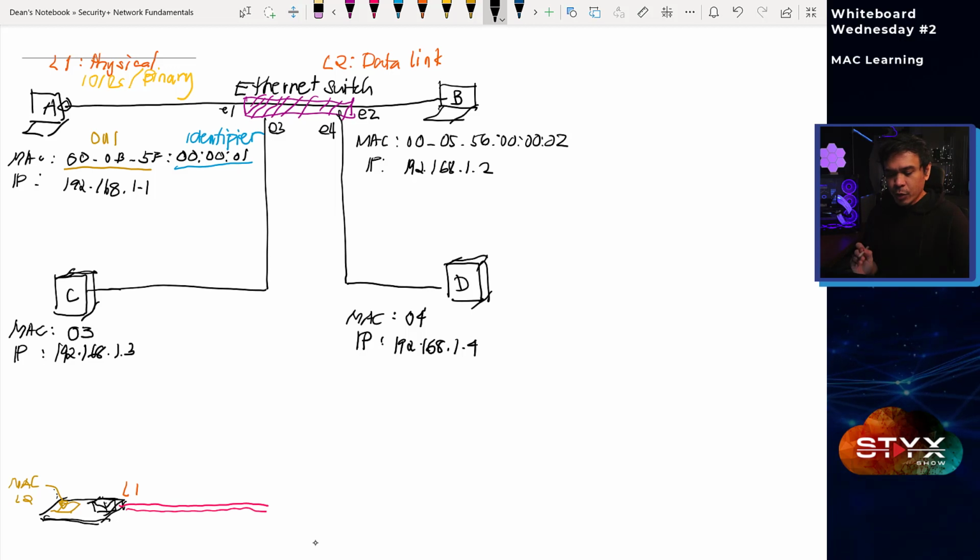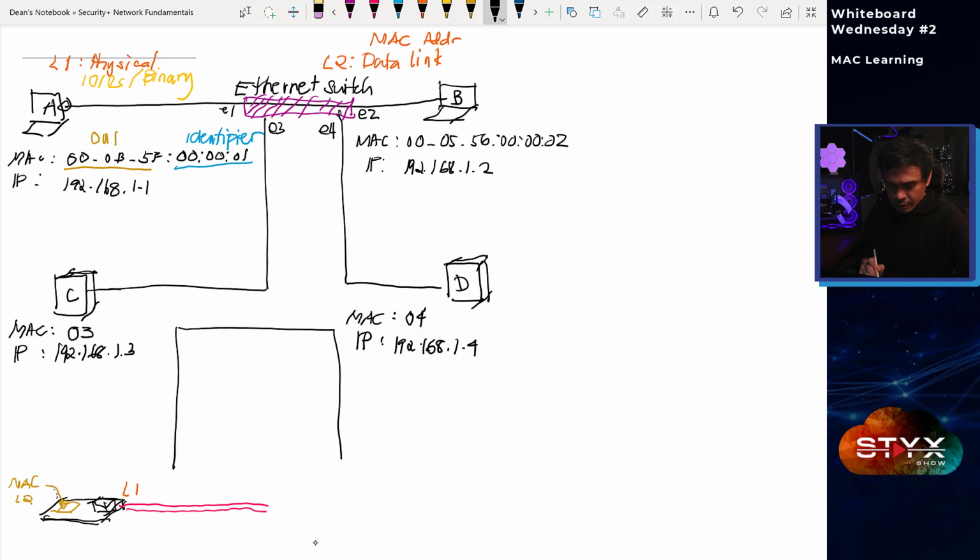Now take note, Ethernet switch is a layer 2 device. Okay, it's a data link layer and it operates on MAC addresses. Okay, take note, it operates on MAC addresses, and that's what we're gonna talk about. How does Ethernet switch learn endpoints? The answer is through MAC address, and Ethernet switch operates on these endpoints through the use of a MAC address table, but most of the time we call it CAM table. CAM table stands for content addressable memory table. Okay, CAM table, also known as the MAC address table.